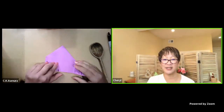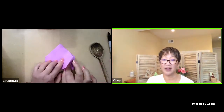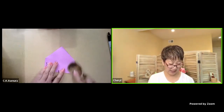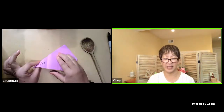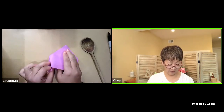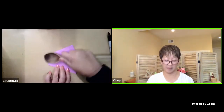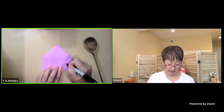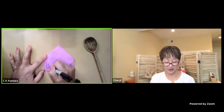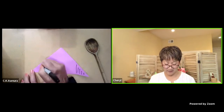Okay, pinch. You're going to put your thumb in, pinch, and then push in on the diagonal line. Sharpen that crease. And then repeat on the other side. Ooh, last side. So she's getting ready to show you the last pair of inverted triangles.